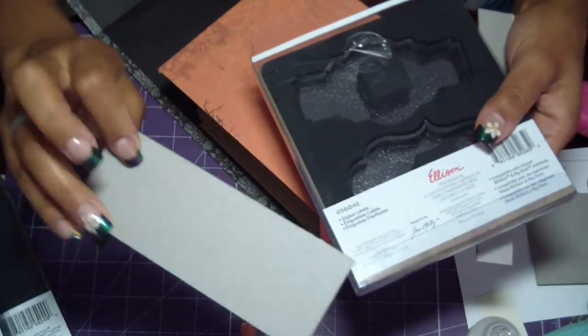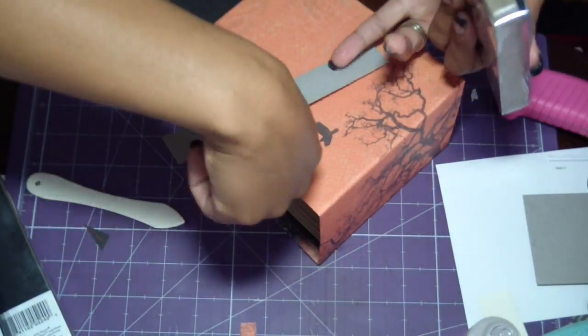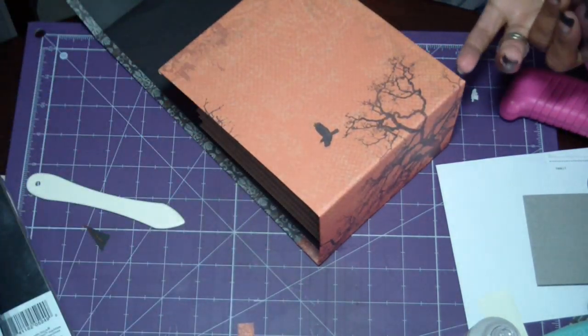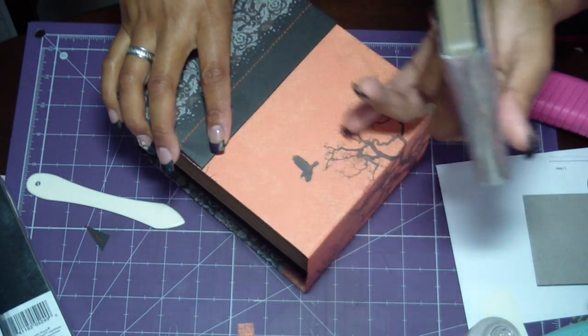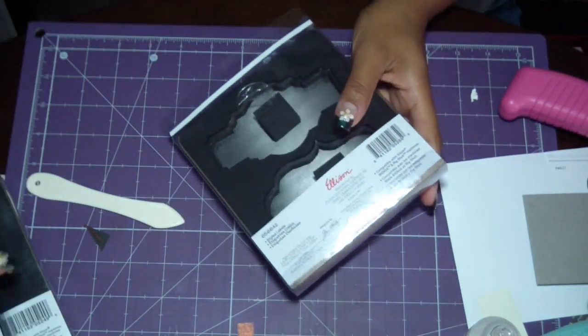But you still are going to need these leftover pieces, okay? To make a space between the background and your closure. Because when you slip it in here, you're going to need something at least twice as thick as the chipboard to be able to slide it in. So we're going to be using those pieces anyway. But for right now, I was going through my stuff.